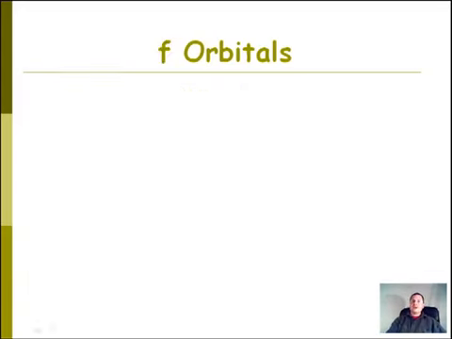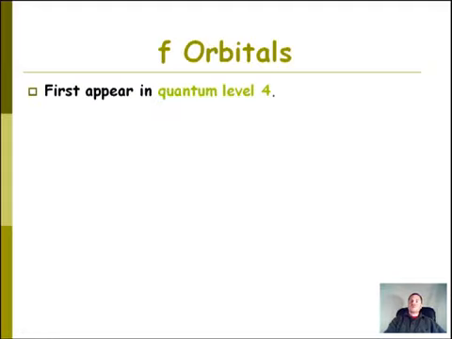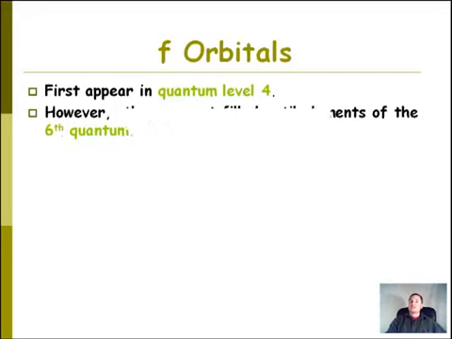Let's take a look at the f quantum levels. f should first appear in the fourth quantum level. But if we look at where the f is on the periodic table, it's going to be those bottom two rows that are separate. And those actually fit in, if we were to make a long periodic table, in quantum levels 6 and 7. Okay, so f should first appear in 6.